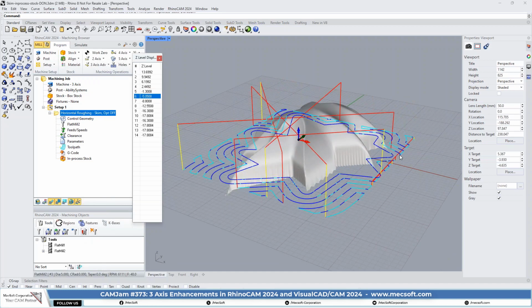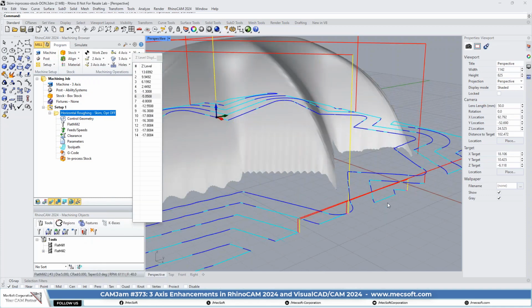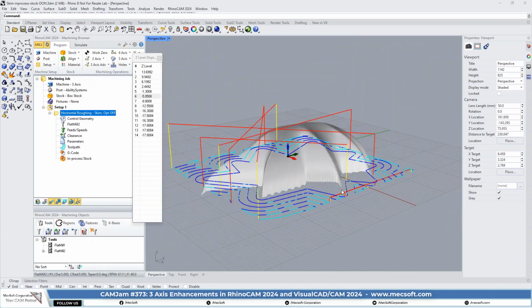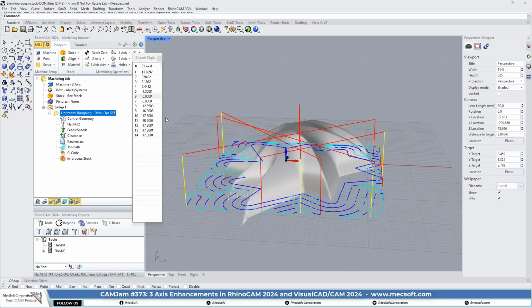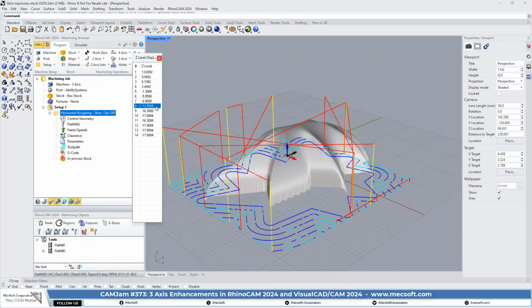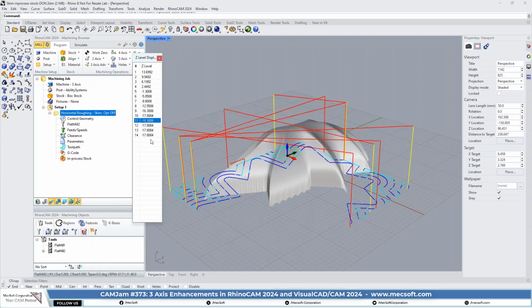Well, now if we go down in some of these other cut levels, you'll see over here, it didn't need to go all the way up past the part, so the skim clearance was applied based on the in-process stock, which is this cut level right here. So it extended up, skimmed the top of the cut level, okay? And you'll see that a lot in some other cases. Here's another. You'll see these here. No need to extend all the way up past the part in these types of conditions.